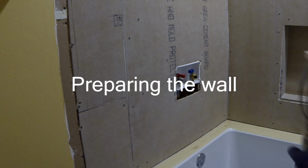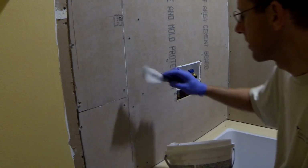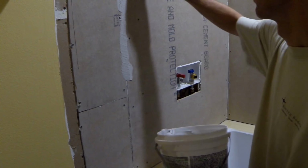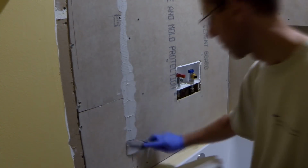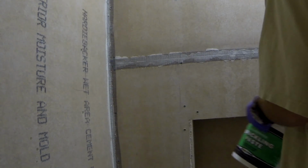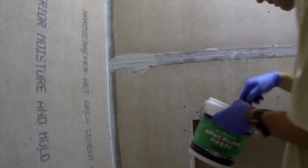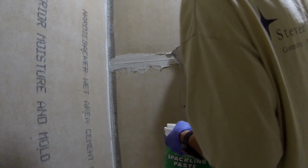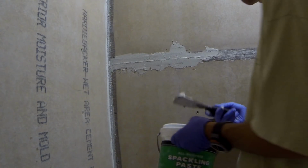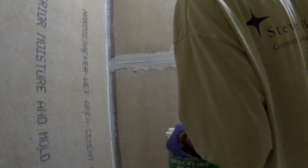Okay, so now I'm going to fill the joints with this VersaBond thin set. Then I'm gonna apply the tape. And now we're finished with VersaBond thin set right over the tape. Please be aware that VersaBond is a fast setting thin set, so work on small areas so you don't get the product drying out pretty quickly and then you're not gonna be able to do anything. So work on small areas and just finish that nicely.